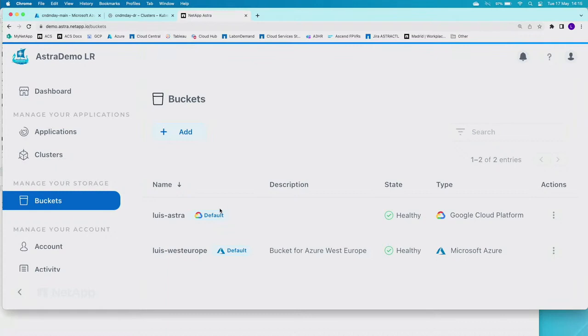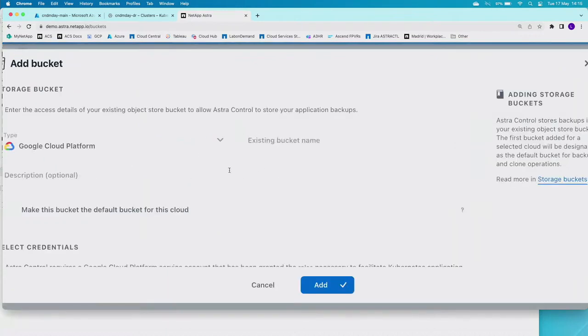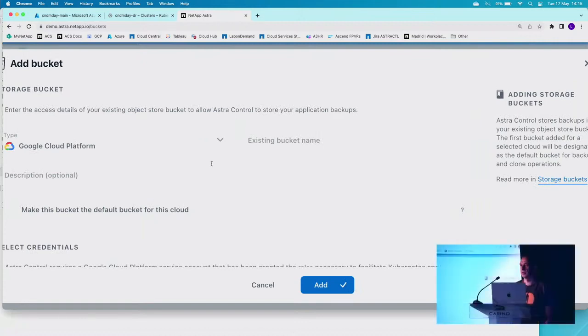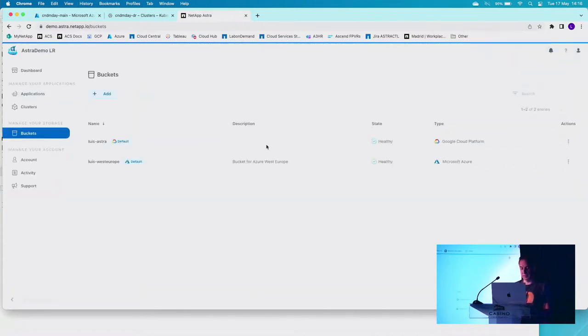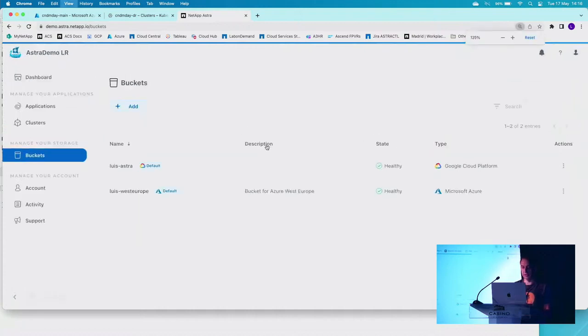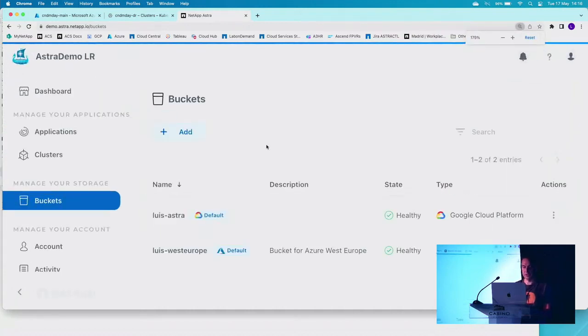So the only thing you have to do is to provide the public cloud where your object storage is, the bucket name and the credentials. And that's all. Sorry, I'm zooming in a lot, just to make sure that everybody can see the screen from the back of the room. So normally this has this size. So let me come back to a reasonable size so everybody can see.